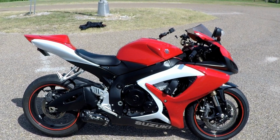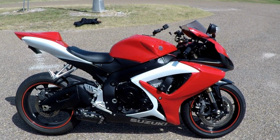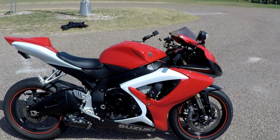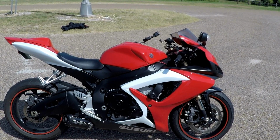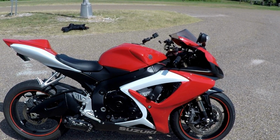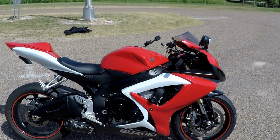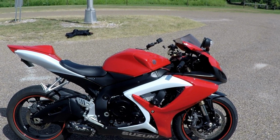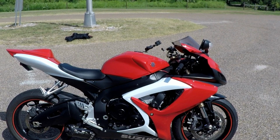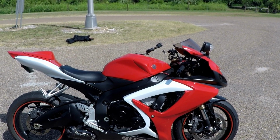Guys, this is my Suzuki GSXR 600. It's an '07. Really quick, the specifications, going over the dimensions. The length is 80.3 inches. Its width is 28.1. Its height is 44.3. The wheelbase is 55.1 inches. Ground clearance is 5.1 inches. The seat height is 31.9 inches.